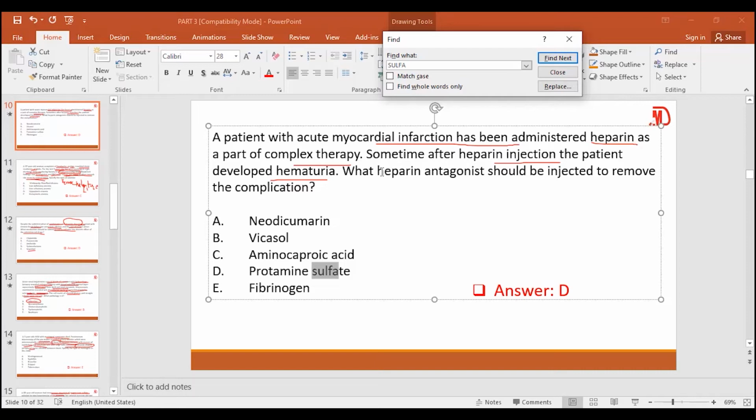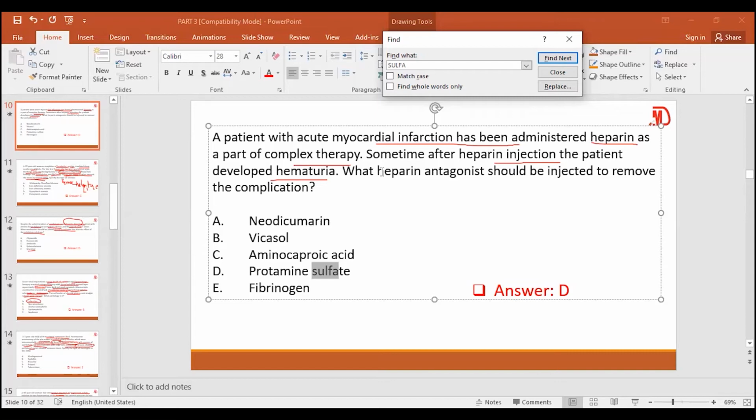So now the main idea is that if we control the heparin, the bleeding will stop. So we have to look for an antagonist to heparin. Am I making myself clear? On a normal day, in case you are bleeding, yes, we can go for it. But this one, a drug was already introduced, so we're trying to antagonize the drug so that the person can be relieved. So now you understand it, right?